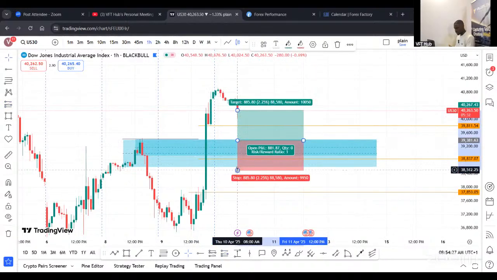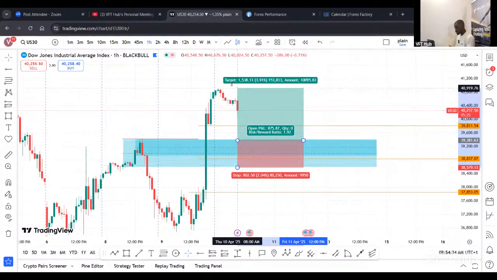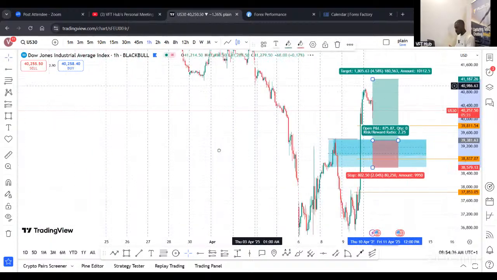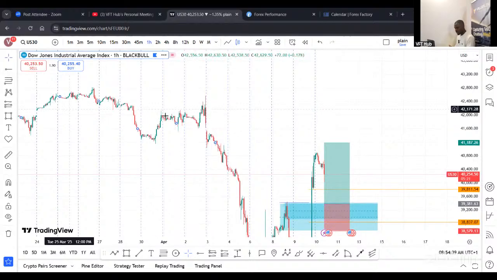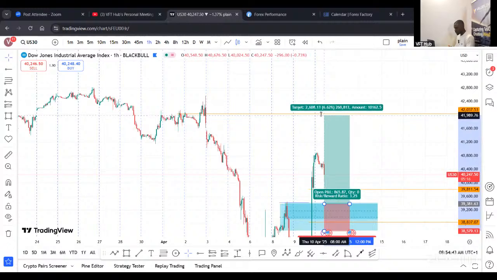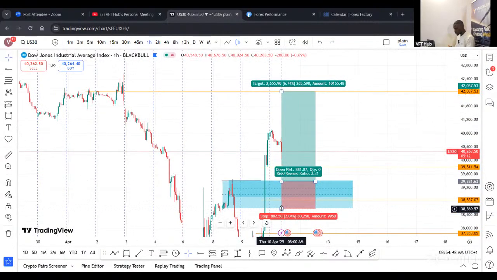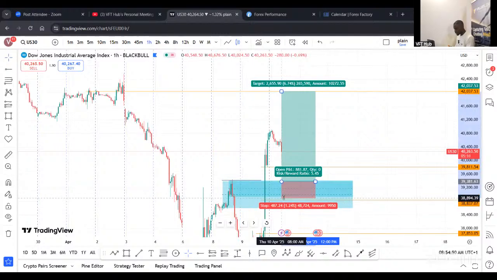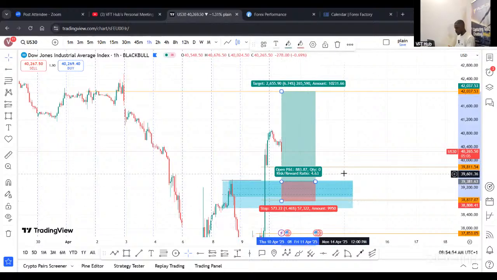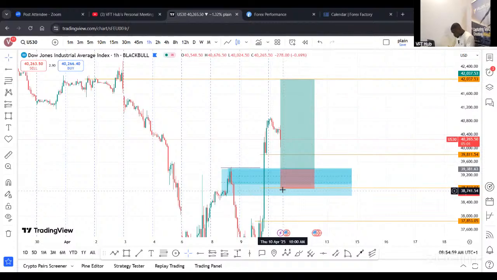A safe entry, or a big SL, would be somewhere something like this, and then probably 1:3 for price to continue its movement. There's a box pattern strategy somewhere around here, so probably a safe place to force an exit would be here, like 1:3. But a tighter one will be this, just below this fair value gap. So this would be like a tight SL.